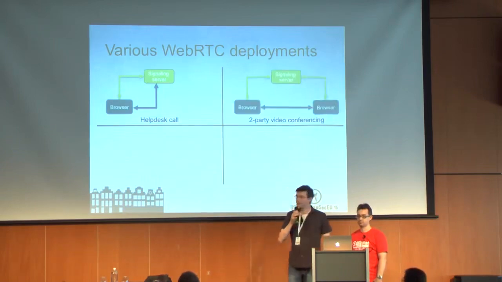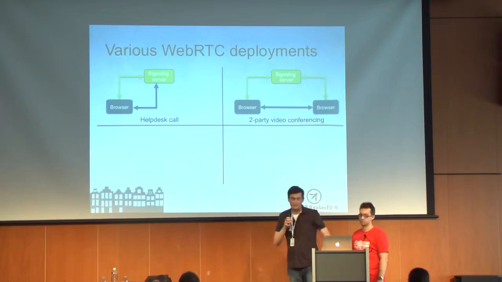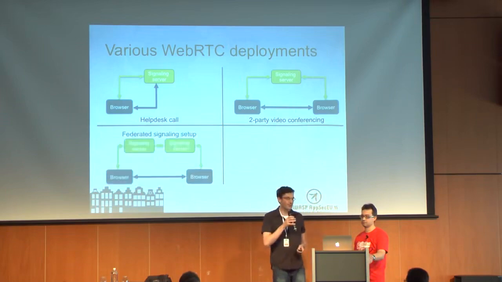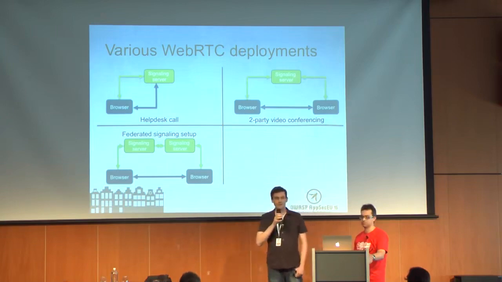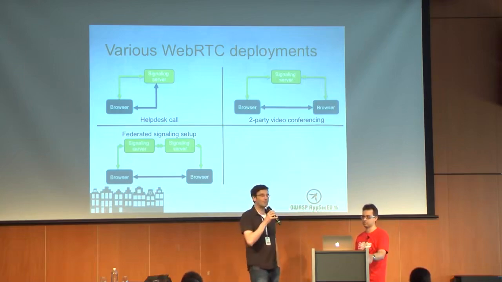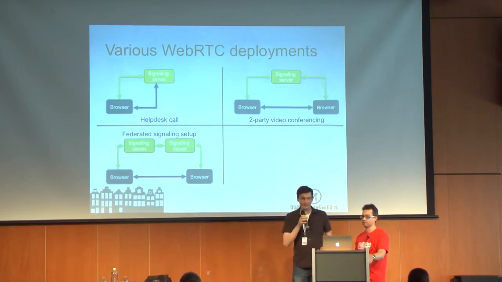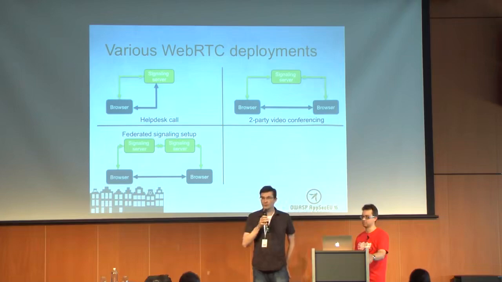Then you can do this thing that we just introduced, where you have one web server connecting two browsers, and then they do peer-to-peer streaming. But as this signaling path is done in pure JavaScript, you can let loose and do whatever you would like. A very common scenario that we expect is that you actually have two signaling servers. Browser A uses application A for its WebRTC communication, browser B uses application B, and application A and application B, somewhere behind the curtain, do some connection handshake and exchange of information to connect the two browsers.